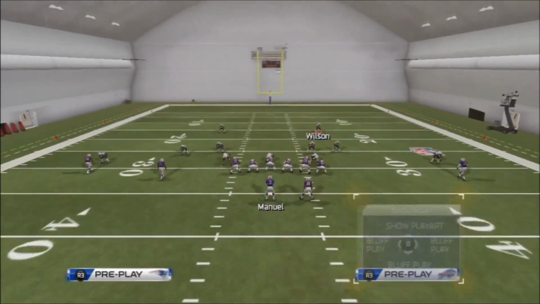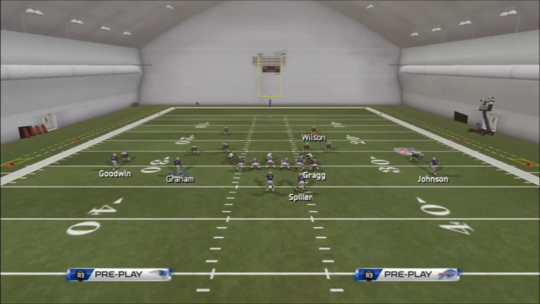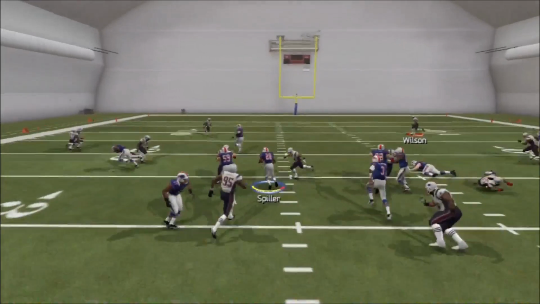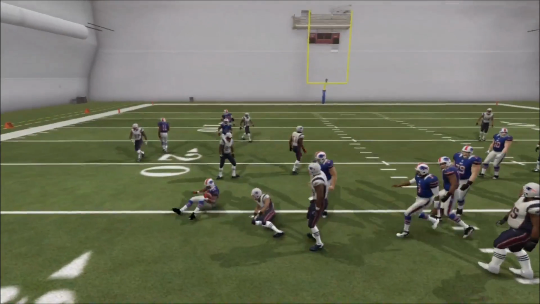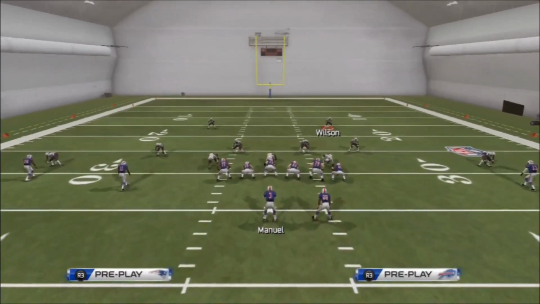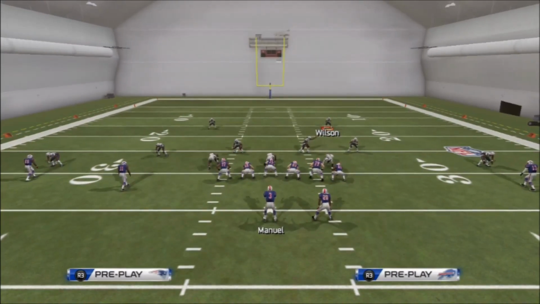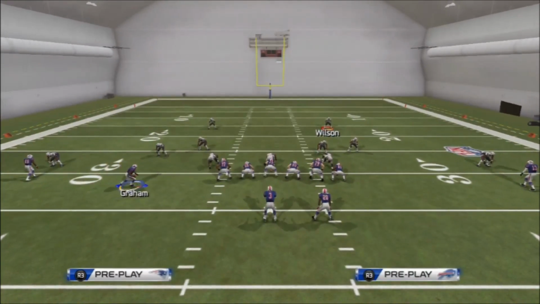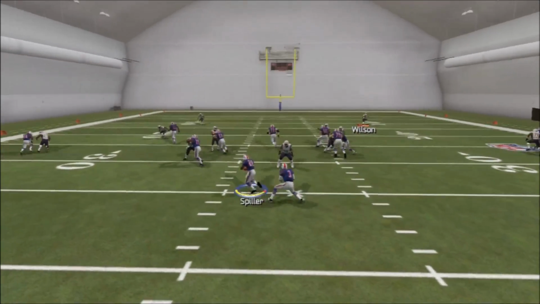And let's see if we can get an animation where the quarterback keeps it. Nope. If he goes straight for the running back and you keep it with your quarterback, it's basically the same effect. It's just you're running up the middle with your quarterback. So let's try to. Nope, he didn't.